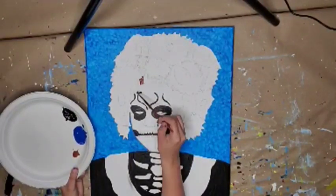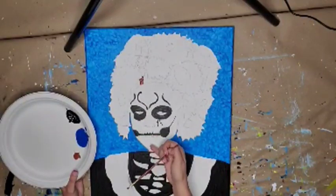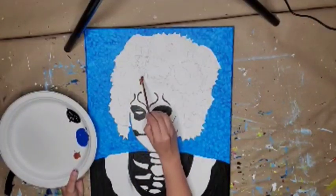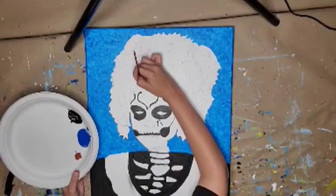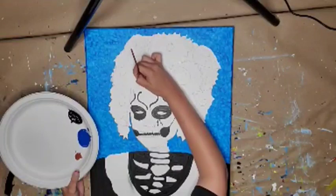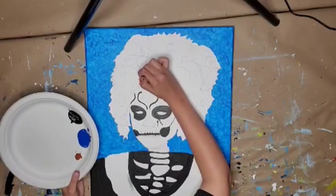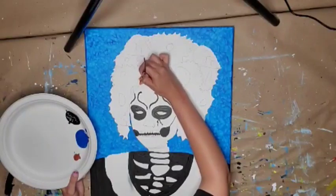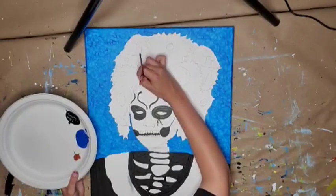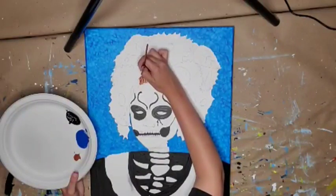Whatever hair color. Now, remember how we were thinking about the face like an oval and the point of the oval is down and this is round? I'm going to come up here and I'm going to be very vertical with my stripes, because one of the things with painting hair is that if you paint in the direction that the hair is going, you get these marks within the paint and they start appearing like strands and it looks really cool.